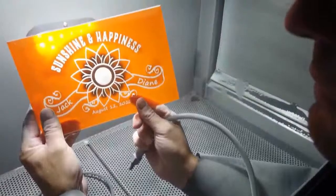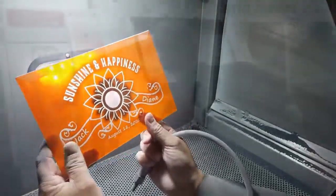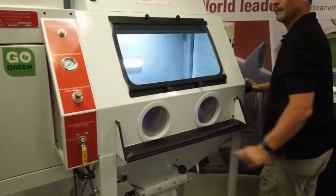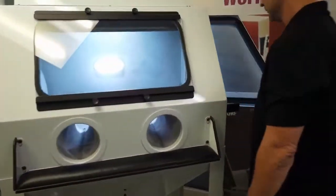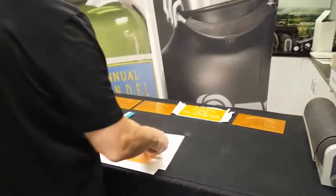I can also do cones. If you do a cone, like a pine cone or something, or a cone like for on the road, what you do then is start in the middle and then work your way to the outside. So doming or coning you can easily do with sand carving. It's a really neat thing to offer to your customer.